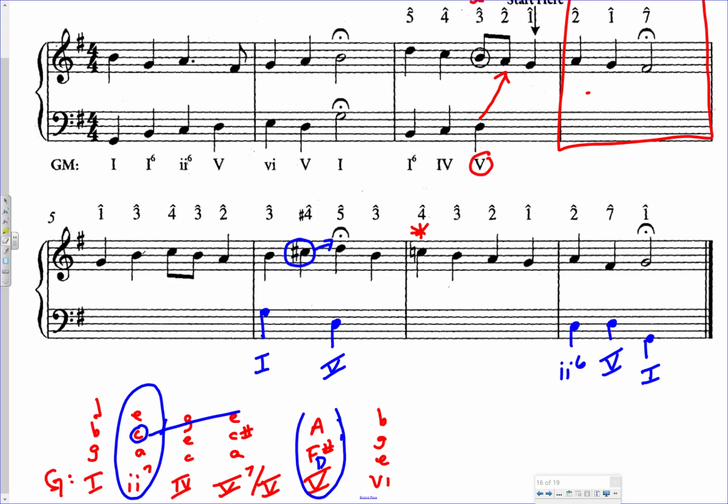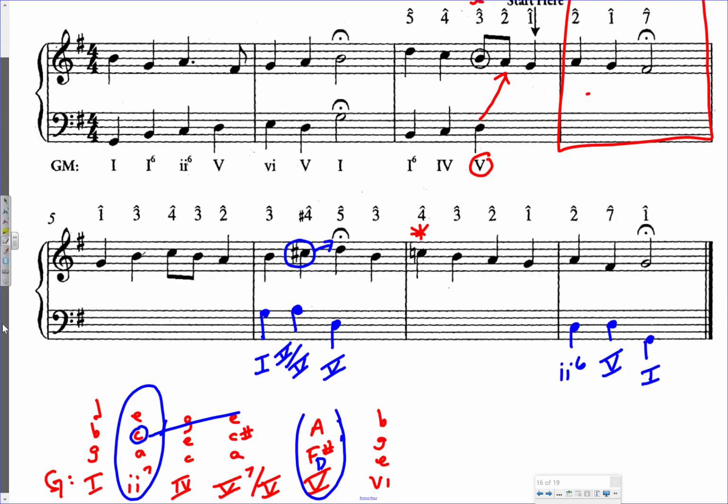Now I need the middle chord. That's where our secondary dominant is. So it looks like we have a 5 of 5. In which case, the bass note would be an A, because that's going to be an A, C sharp, E. And that's how I would analyze that particular cadence.